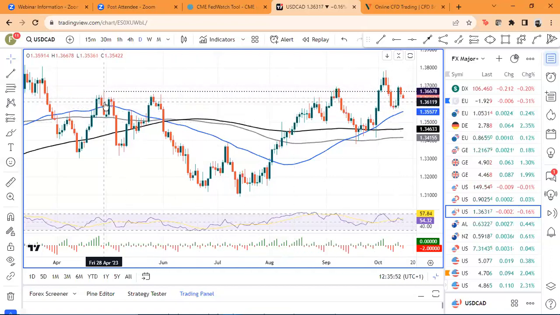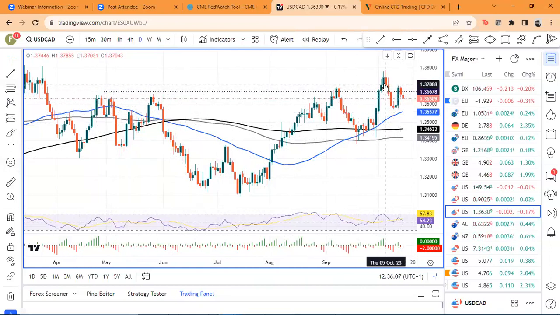And I've got the high from, you can see, April. That's at 136.67 there, and it has capped prices a few times since March. So we're watching that and the bigger, wider area around 137 as well. If we do roll over, then probably near-term support around this 50-day moving average, which is moving higher, 135.57, and you can see the recent lows were at 135.69. So that would be initial support in dollar CAD.